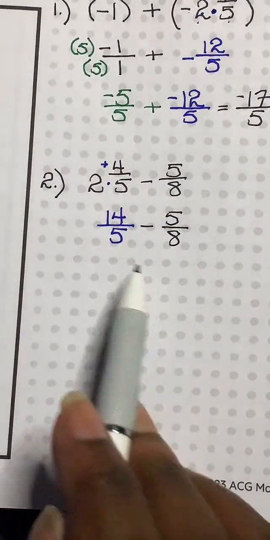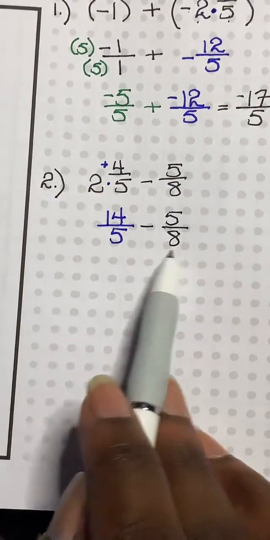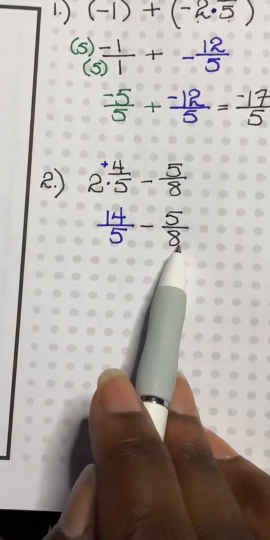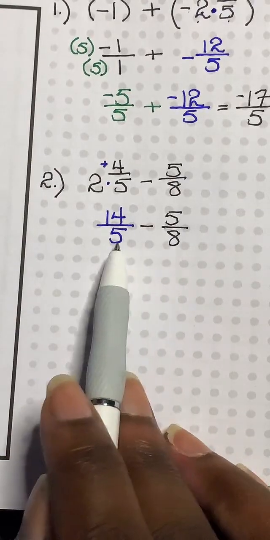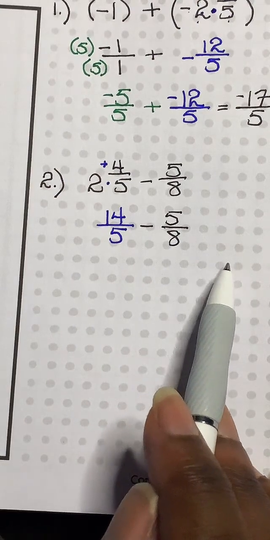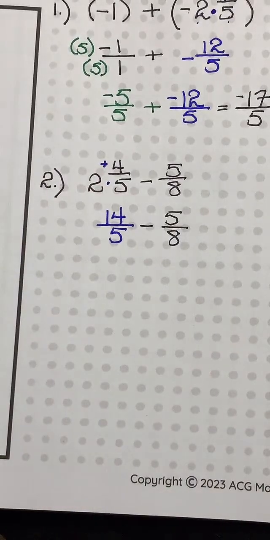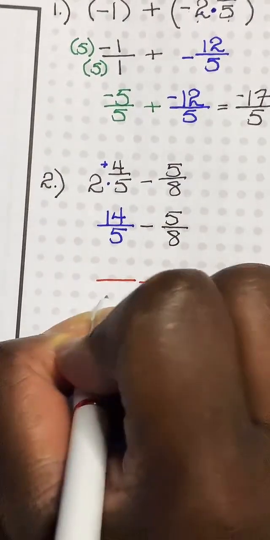So now, we don't have the same denominators. So we have 5 and 8. So we need to have a common denominator, which is what? There you go, Chrissy. That's what I saw. And then Morty, that's what I saw. Good. From earlier, April. Good. Thank you. We got our 40. So we want to have a denominator of 40.